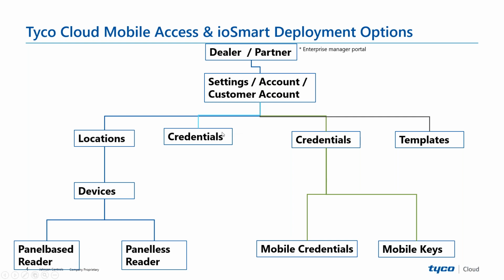Then we have the whole concept of schedules and so on, because you have your schedules if you want. You have your little settings, your subscription that lets you manage your system, all the extras. And then we have our credentials. Our credentials, another big pillar of the account, is the mobile credentials that are going to be used by the system, our card holders, and our mobile keys for our panelless readers. Then we have our templates.